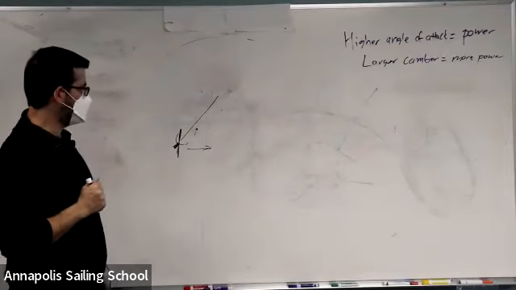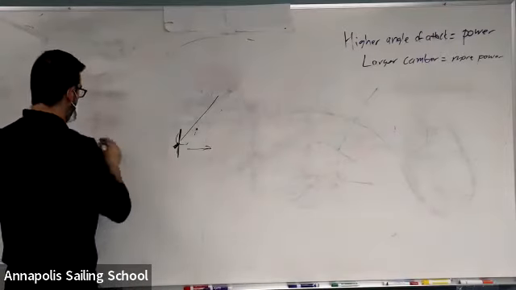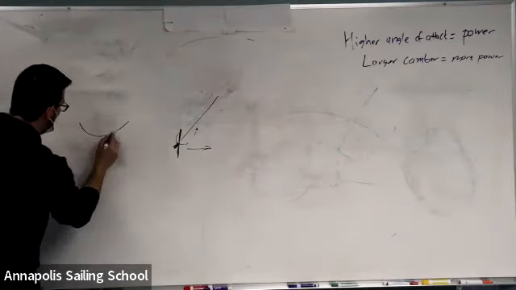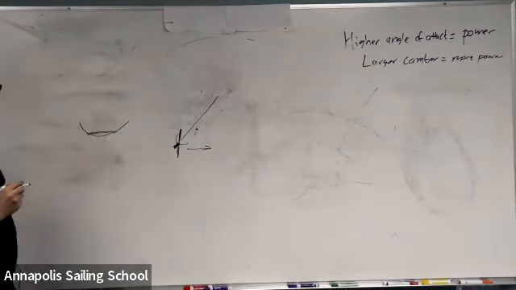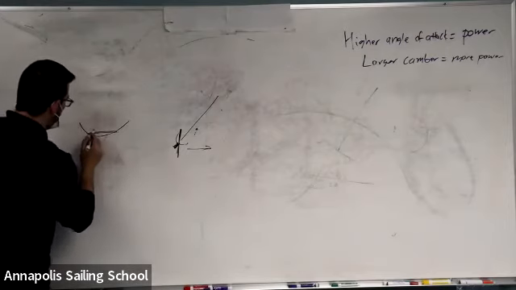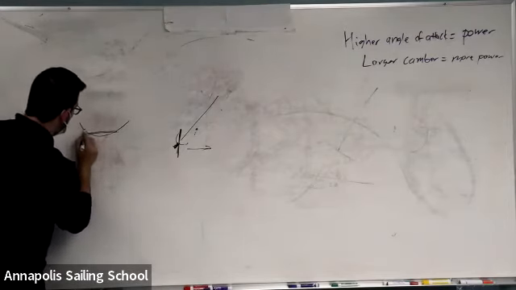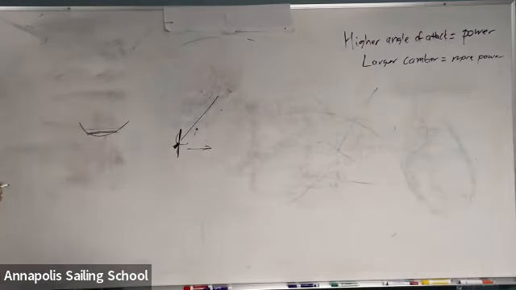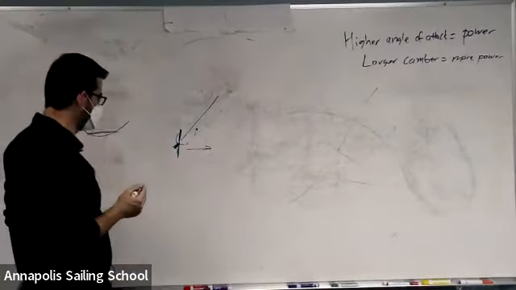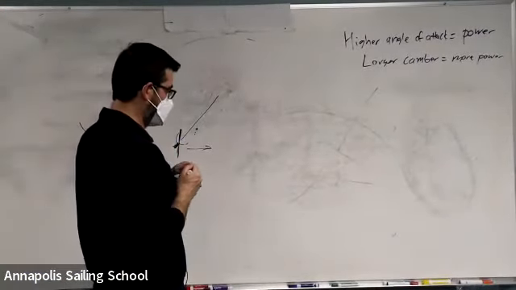The other thing is that it lengthens your water line a little bit. If your boat is kind of shaped like this, which our boats are, the longer the water line, the faster you can go because you're limited to what's called your displacement wave. Waves in water travel faster when they're longer. So if you lean the boat a little bit, you've got this much boat in the water, so you've got a longer water line, and you can go a little bit faster. So that's another reason why a little bit of heel can make you go faster.